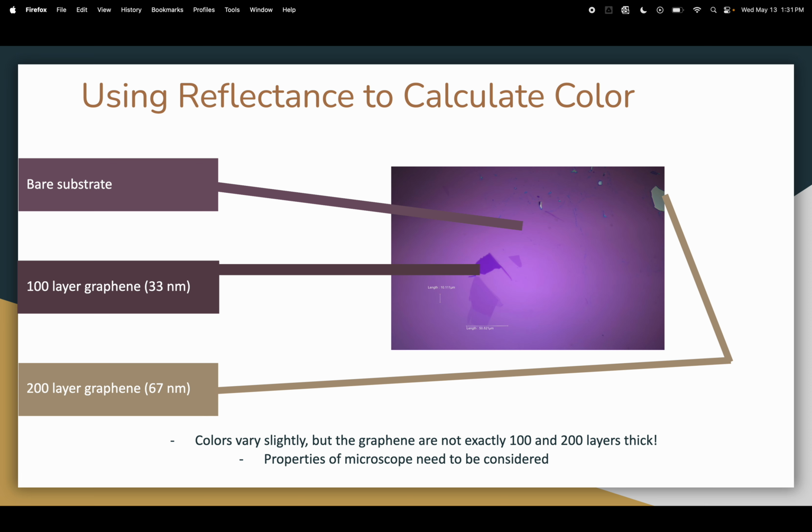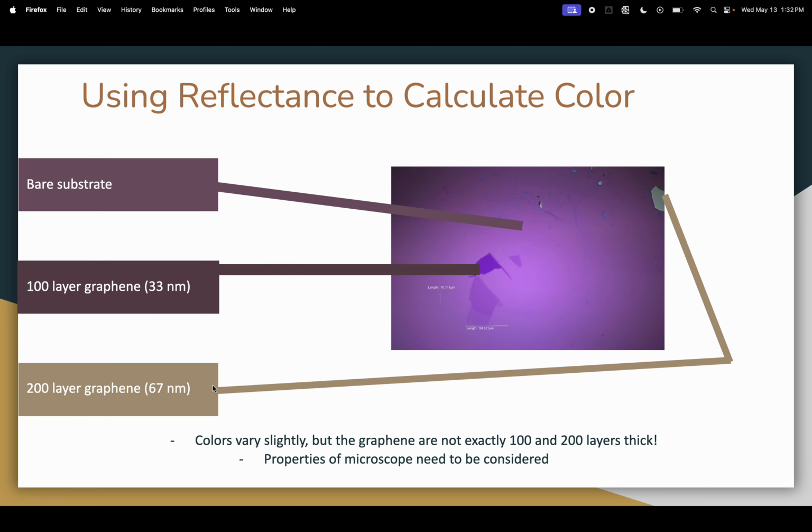So I modeled it with sunlight. I generated these colors by assuming sunlight was incident upon the flakes, which it certainly is not. But I think it's close enough because sunlight is basically white, might be a little more yellow.